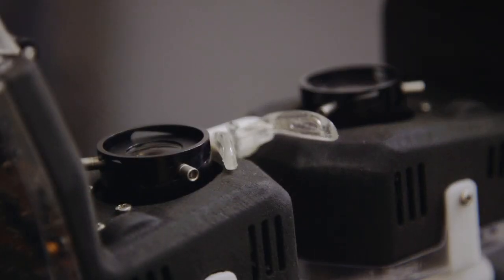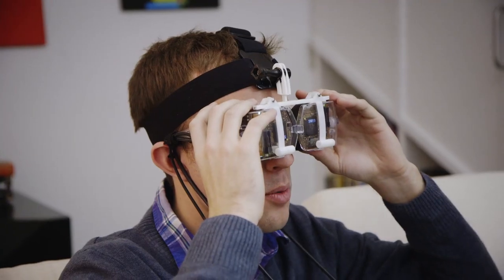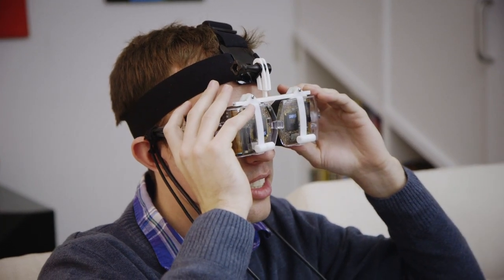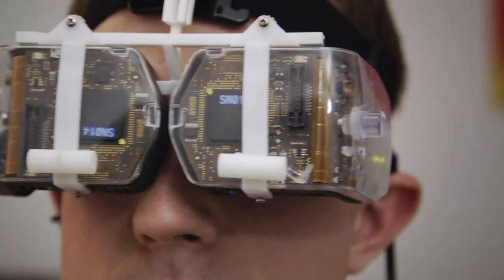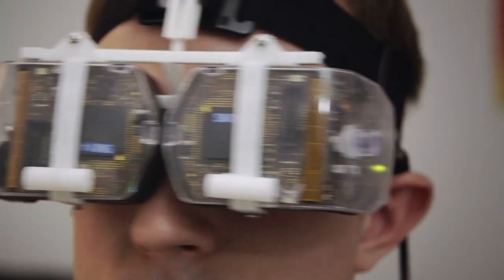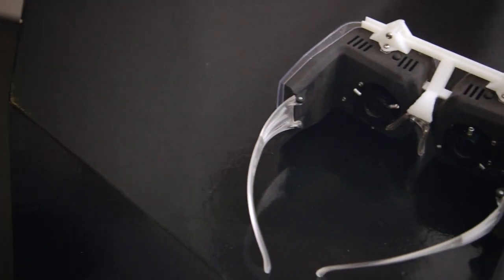The prototypes we've seen were pretty rough, and there will always be some setup. You have to tune the focus to suit your eyes, and the two sides have to be perfectly aligned or you get an awkward double image. But when it works, it's great — it takes no time at all to adjust to, and my eyes never got tired. The Glyph has about 45 degrees of visibility, which is roughly like looking at an 80-inch TV from eight feet away.